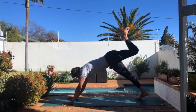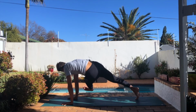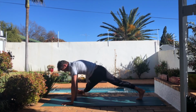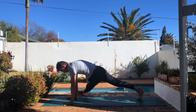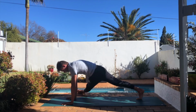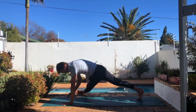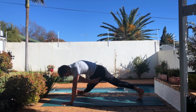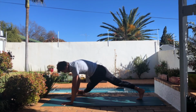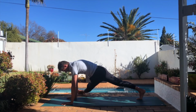And then left knee, bring it to your right elbow. Extend the left foot over to the right side. Bring it up quite high if that's available for you. Instead of opening the right side, we're keeping both hands down, face your chest towards the mat. And then pull the left hip a little bit back. I forgot to mention this on the other side, but you'll feel if you anchor the left foot down, pull the left hip back, I'm feeling quite a nice outer hip stretch in that case.